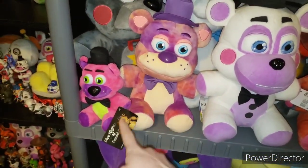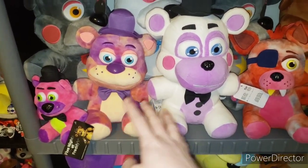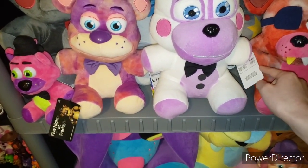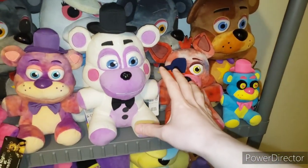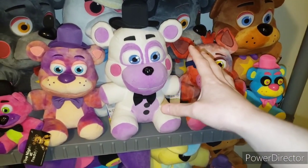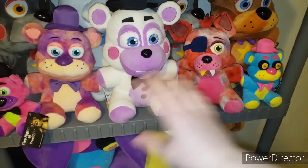We have the small pink, purple, and green Freddy, and Tie-Dye Freddy Jumbo. I'll make a review on him and Foxy in a bit — probably after the Balloon Circus reviews. Jumbo Helpy needs to be re-reviewed as soon as possible because my old review on him was absolute garbage.